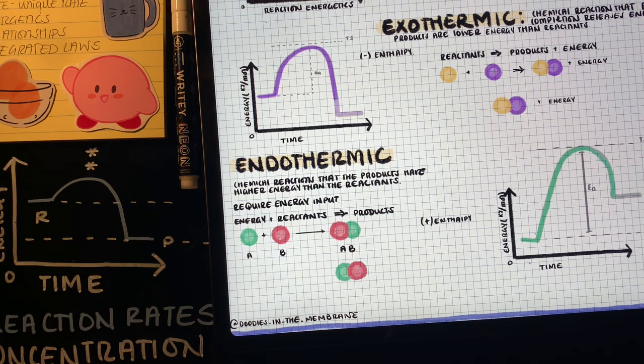When we had the discussion of exothermic and endothermic reactions, we're talking about the potential energy difference between the reactants and the products. When the products have lower overall energy than the reactants, this is what we call an exothermic reaction, because throughout the reaction with the formation of the products, we're releasing that extra energy as heat. But with endothermic reactions, it's the opposite. The products have more energy than the reactants. So through the reaction, we're absorbing heat and energy from the surroundings.